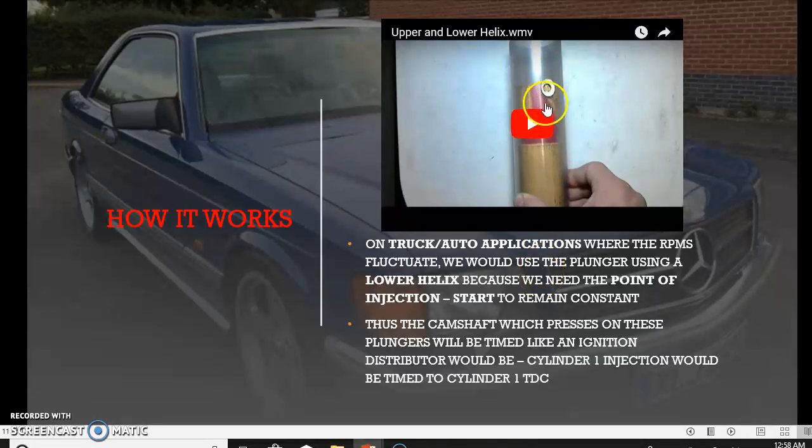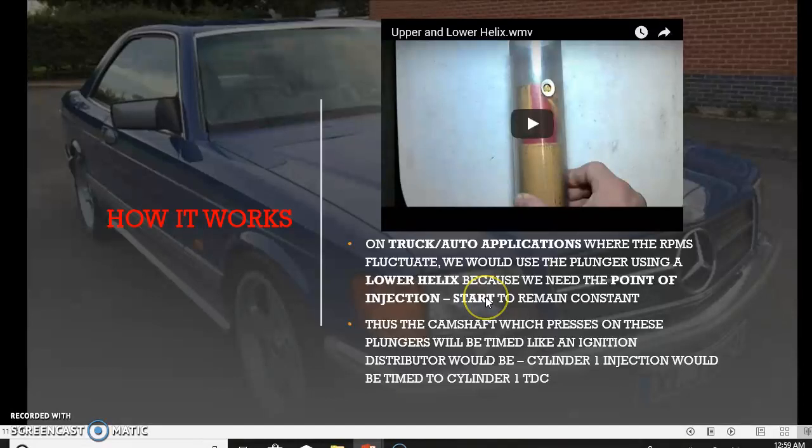It'll start the same, but if you notice, if the discharge port starts to line up with the helix, this cut helix here, the longer this section is of the piston, as you'll see in the video, the longer the injection timing would last. But if it's really short, that means as soon as the discharge port passes into this lower cut region of your helix, all that fuel would bleed through and go back to the return.